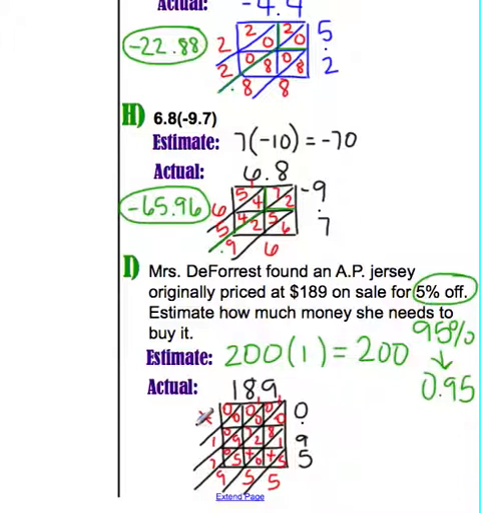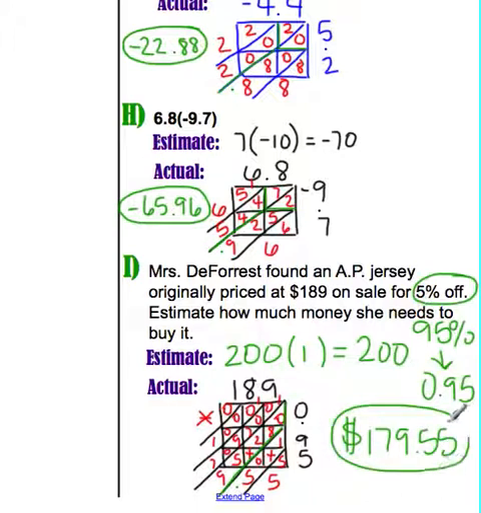Then we can go ahead and bring our decimal down and over. We don't have one here, so we bring it here, and down we go. Put it here. So I will end up actually paying $179.55 for my jersey. Call me crazy, but I would maybe pay that if I wanted an authentic jersey.